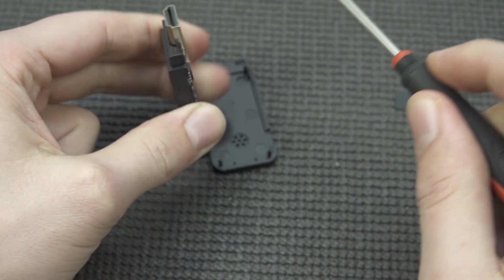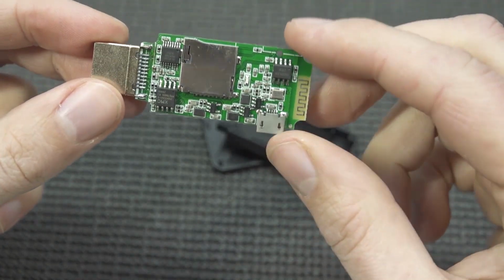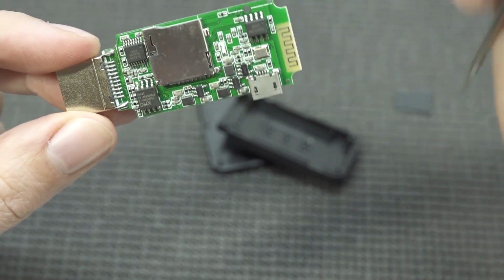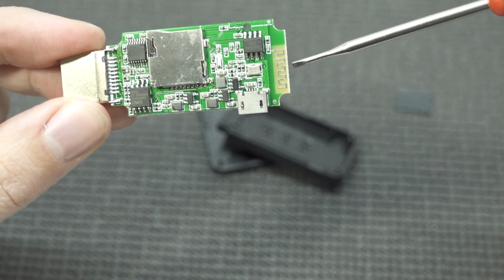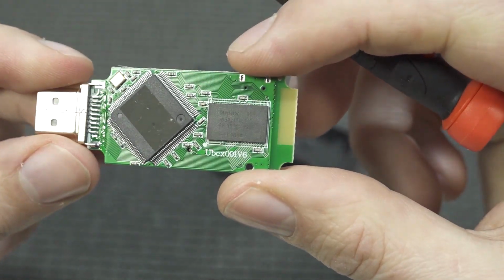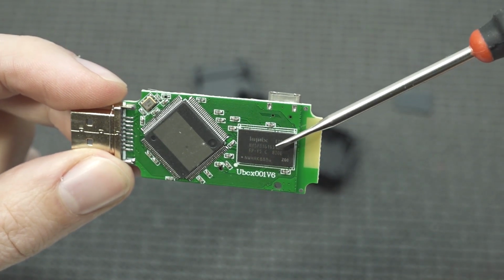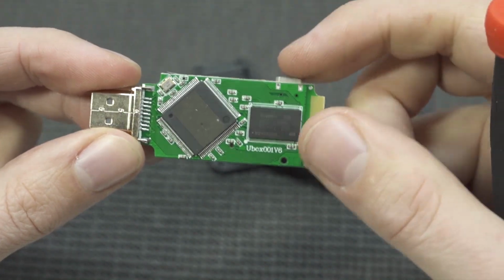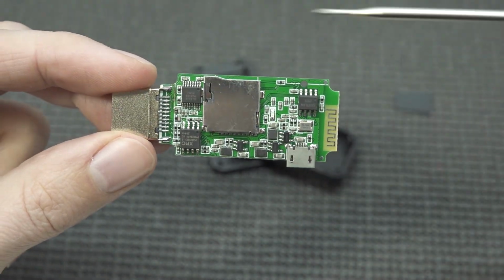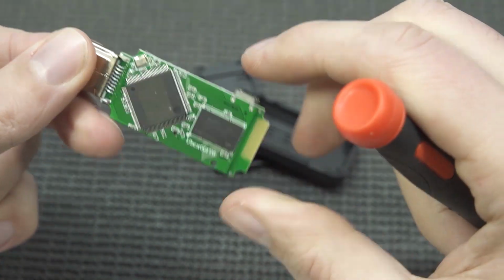Normally I will have a pry tool, but the pry tool I'm using at the moment is too big for this. So this is the only thing that we're going to get, and it's quite an interesting thing. So over here we're going to get the communication for the wireless controllers. Man, they scratched off the information of the chip, so I have no idea what they're using. But I find it just super fascinating. Stuff like this fascinates me, how tiny the technology is becoming and what you can do with it. Wireless connectivity for the controllers.